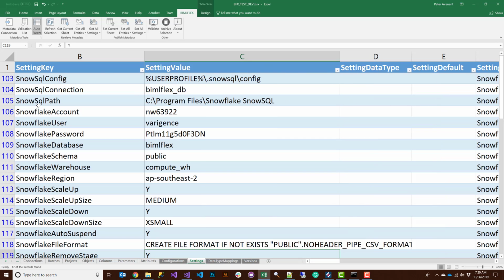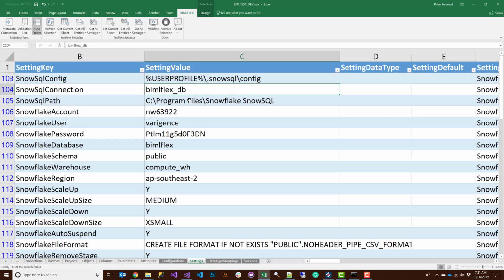So the top setting here, where it says SnowSQL, is actually configuration that points to the SnowSQL files for you. So you're going to have this user profile .snowsql config. You can have multiples of those. And what you would do, and I'll show this to you in the app in a little bit here, is when you want to override a configuration setting at a more granular level, you can go and add that setting.